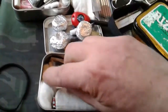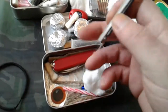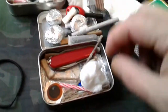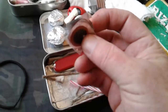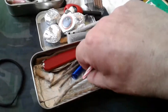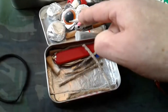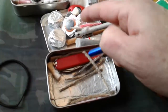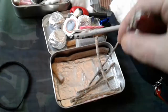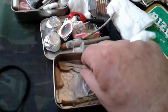It's quite something, potassium permanganate. More of those tinder quicks. That's a magnesium rod and Featherseam striker. They come off a Polymath Products kit. Bicycle repair patches, rubber patches for wet fires. More cotton wool. I know that these are trick birthday candles, the ones that relight when you blow them out. It pays to get quality ones, mind you. I must say, if you're going to use those trick candles, try to get some good decent ones. Whistle, you know, it's small, a massive bit of kit. That's waxed jute twine in there, again Polymath Products. Some tin foil on the bottom there, and a bit of pre-burnt wick.